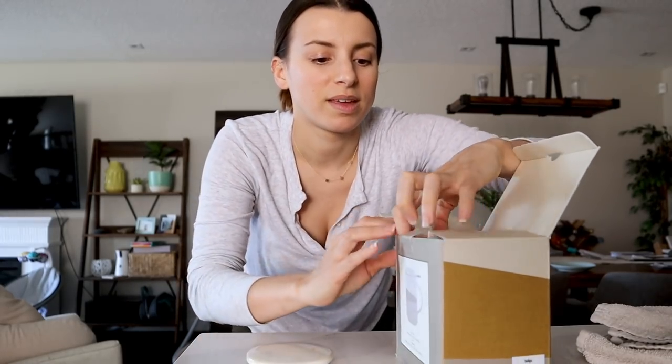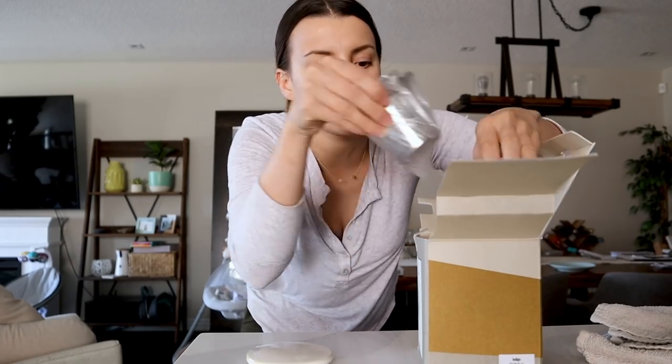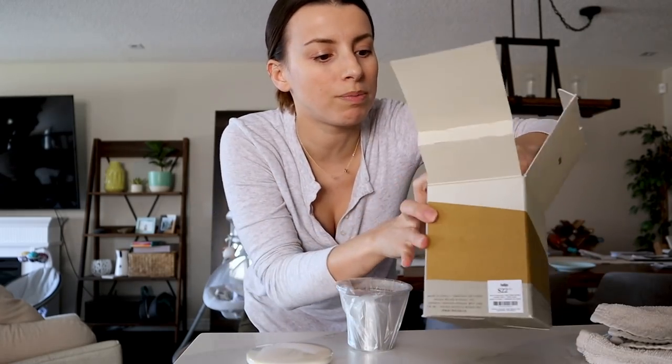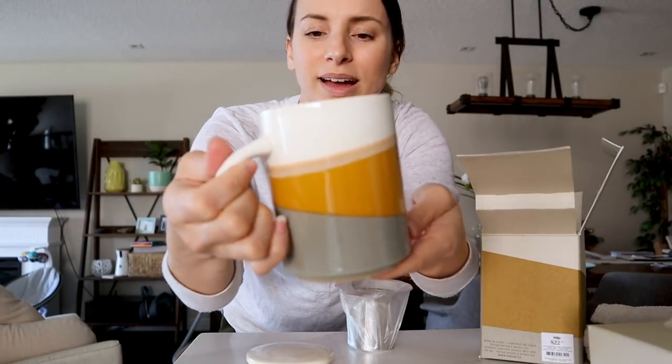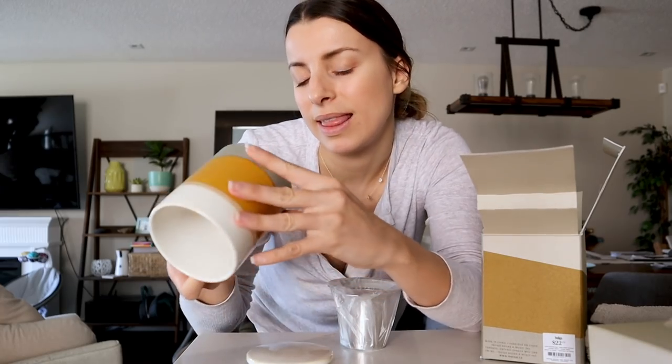All right, so I bought a new mug. I haven't bought a new mug in a while. And I was at Chapters the other day. I'll link this one down below, but I thought it was so cute. Look how pretty this mug is. I love it. It has that ceramic handmade vibe. I don't know if it's actually handmade. Made in China. Nope. But it's a ceramic mug.